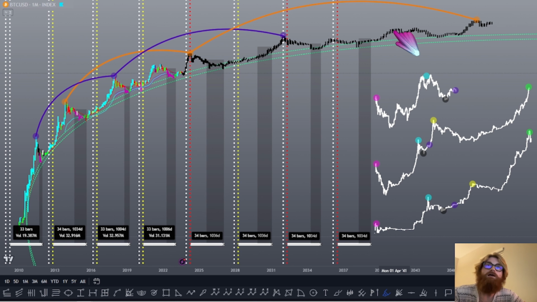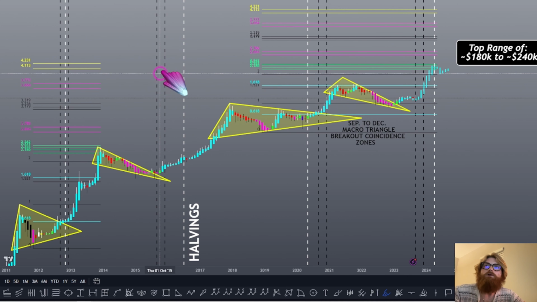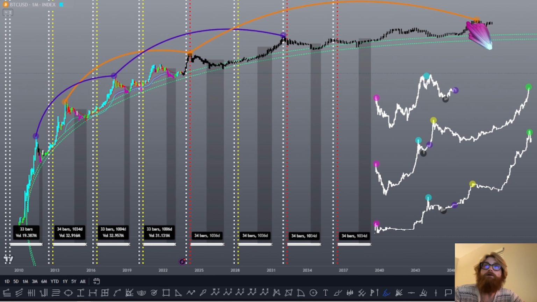Given obviously what I am going over in this video is indeed at least sufficiently like 80% correct to end up being accurate. So if we go back to this chart, the final peak pushing 2048 to 2050 is going to line up with the 4.113 to 4.231. That is going to be around 6.2 million to 7.7 million. That is what lines up with this final orange dot right here.